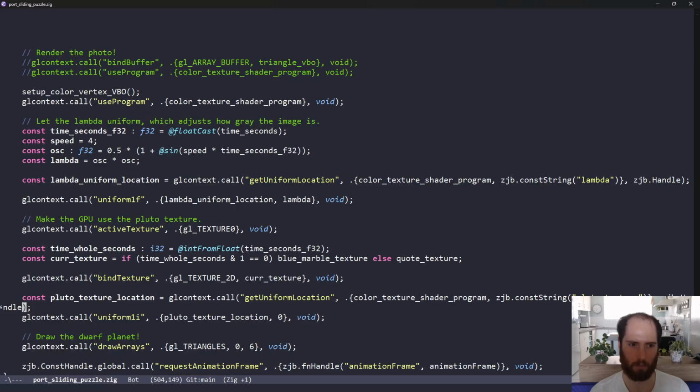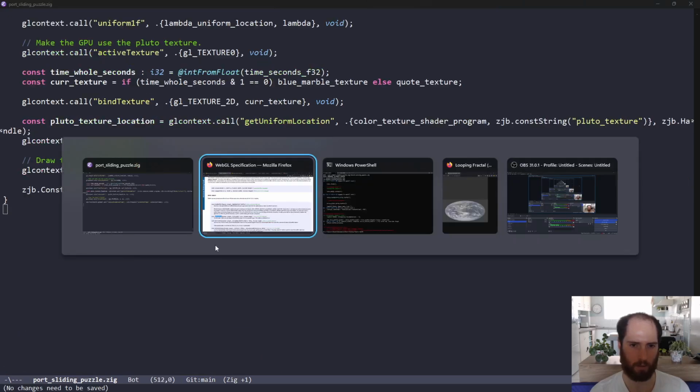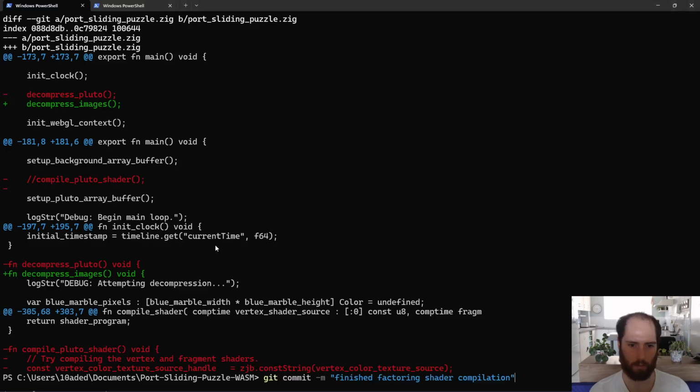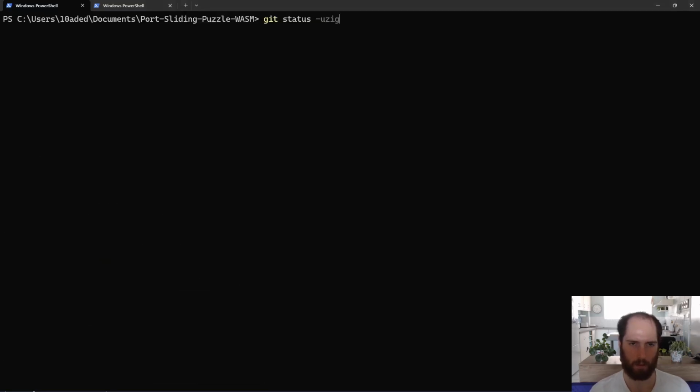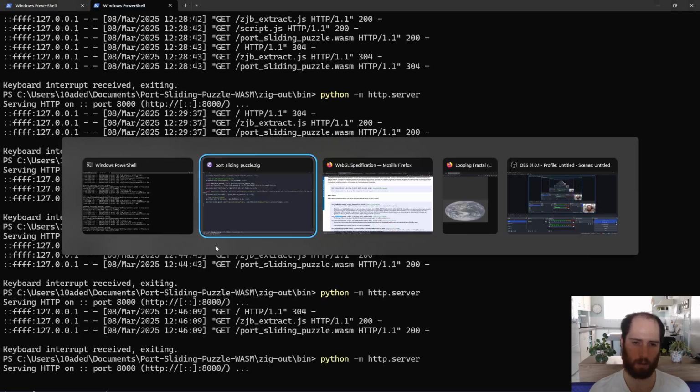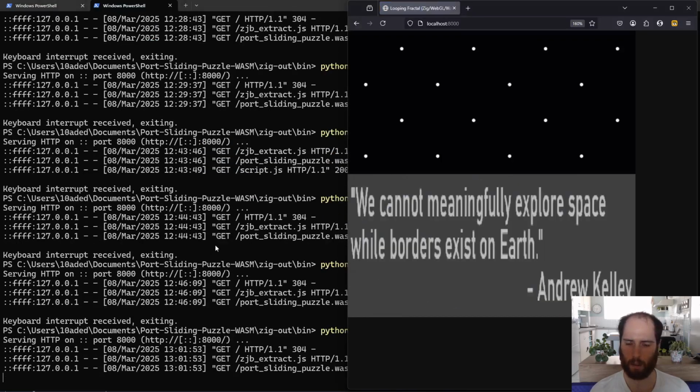Use the program and then draw the stuff. Okay. Z13 build sliding puzzle. Okay, that did compile. Aha, great.